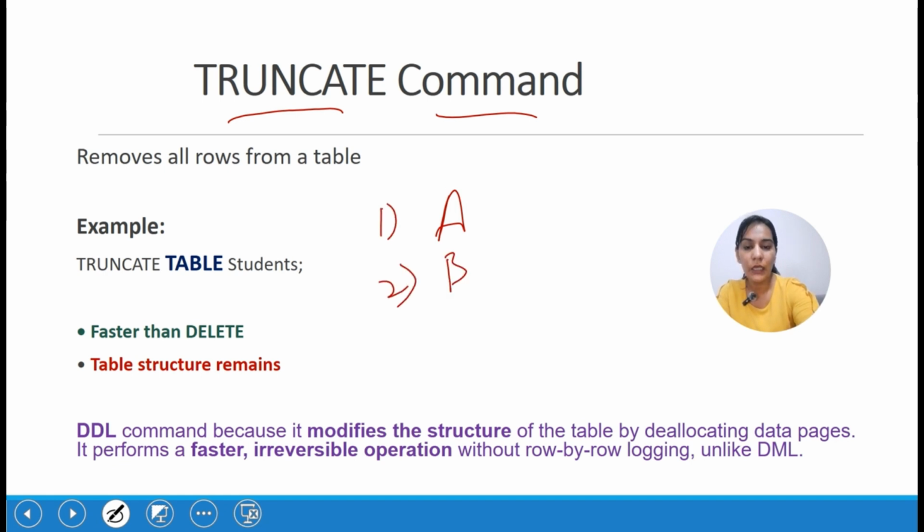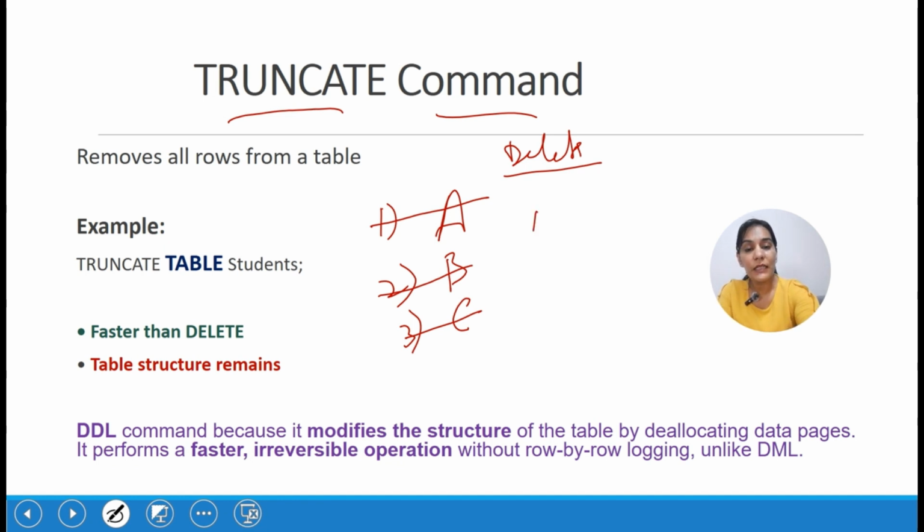I have written B, C. If I use a delete command, what will it do? It will delete row by row. First this. We can apply a where clause in delete, but if we want to delete everything, it goes row by row. Even though it is not visible to us, in the backend it is deleting things row by row.